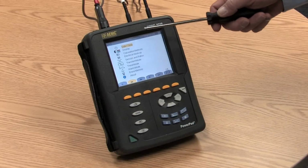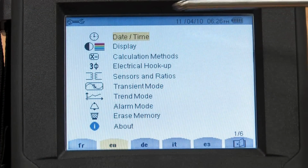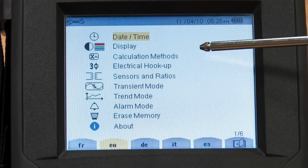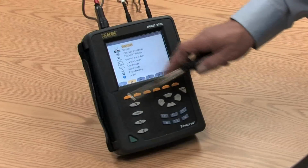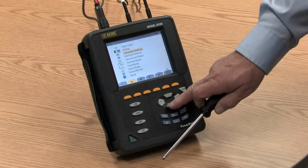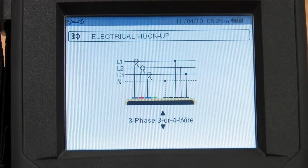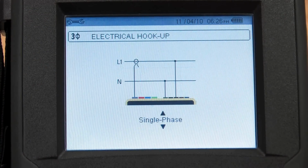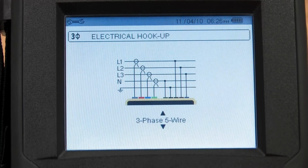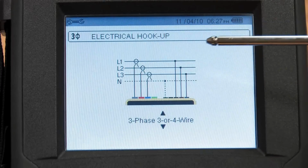In the setup function, we can pick and set the time and date. We can set the contrast and the clarity of the display. We can set the configuration mode. For example, if I scroll down to electrical hookup and press the Enter key, now I can scroll through whether I'm on a 3-phase 4-wire hookup, a single-phase hookup, a split-phase hookup, a 3-phase 5-wire for a Y connection hookup, and so on. It's very intuitive, very straightforward.